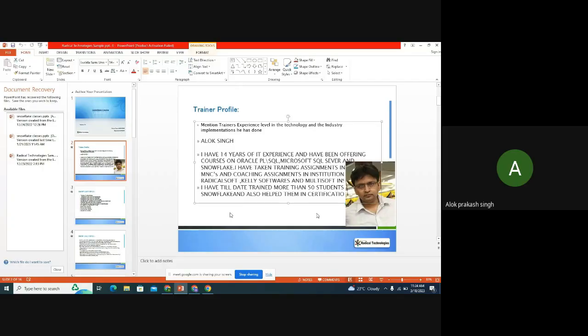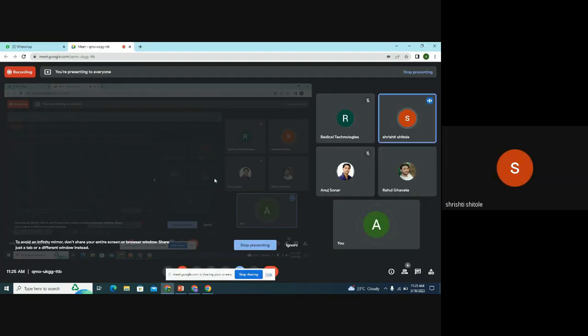Tell me what do you understand by Snowflake? It's a data cloud. Actually, if someone asks what a Snowflake is, we can answer that it is a database situated in the cloud. Cloud means it has many centers across the world where they store the data and give the data to us when required over an internet connection.